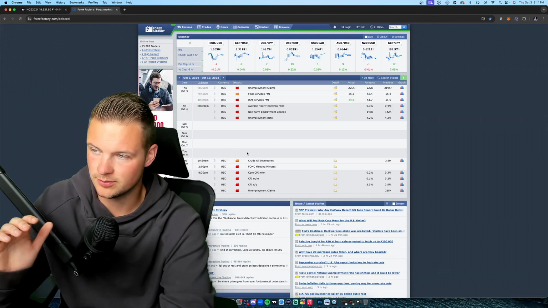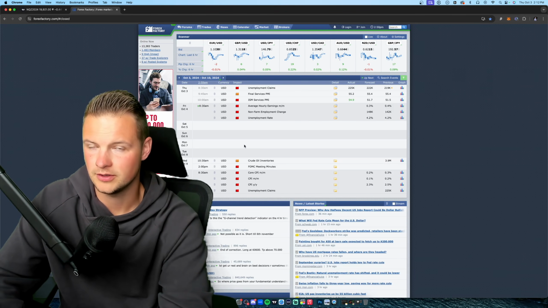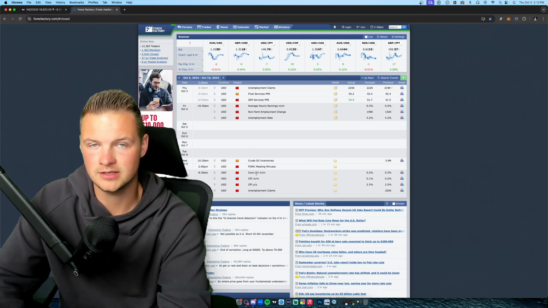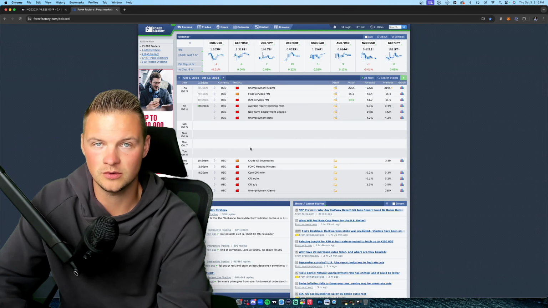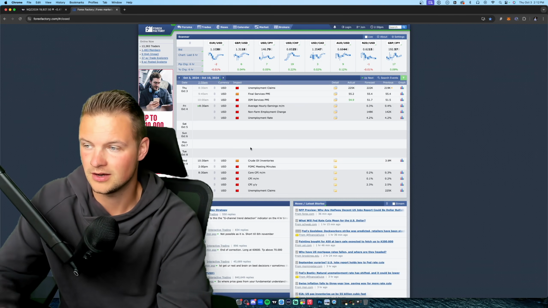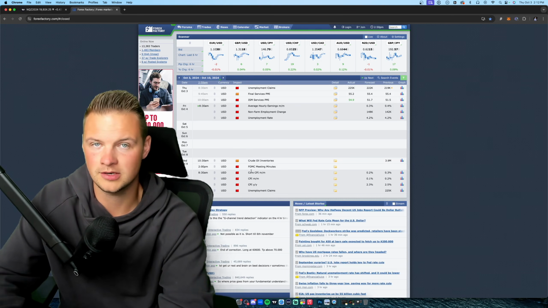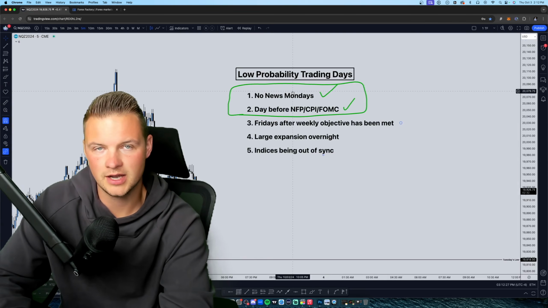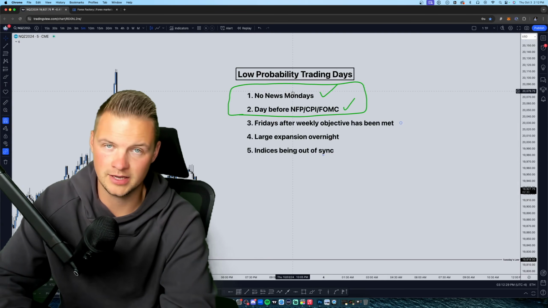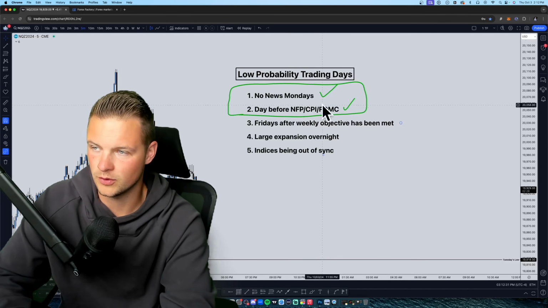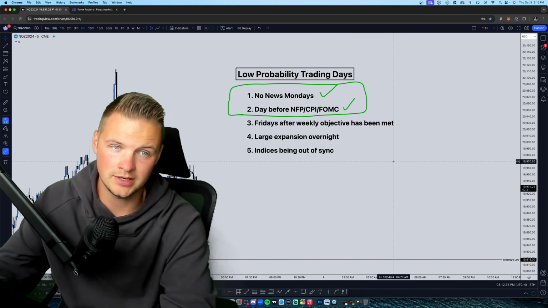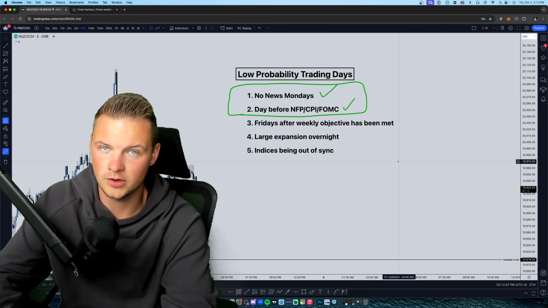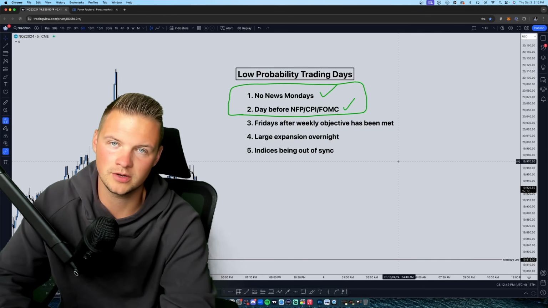When you look at the beginning part of the week, you already know what to expect. You know that the market is waiting and anticipating the CPI numbers to come out. So you can just expect price to be a little bit more slow and not in as big of a hurry to get to a weekly or daily objective until these numbers start to come out and the market starts to pick up volume and volatility. So use the economic calendar to your advantage to frame an expectation and to come into the market knowing what to expect every single day. That way you're not having too high of hopes and then end up doing damage to your account and walking away frustrated and then going to Twitter saying that ICT concepts don't work and that ICT is a scam.